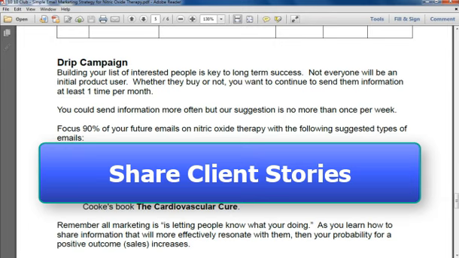He had small vessel disease of the heart, blockages. His arteries were so fragile that there was nothing the medical community could do for him, and he wanted to know if nitric oxide therapy would be beneficial to him. I couldn't make a promise to him, so he decided on his own to apply it.